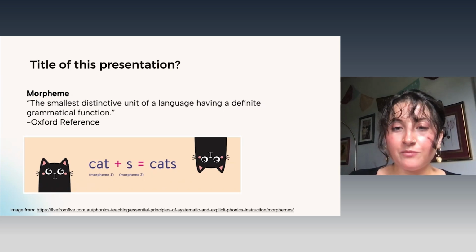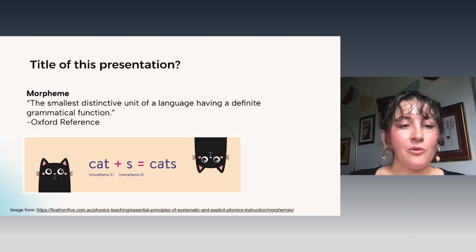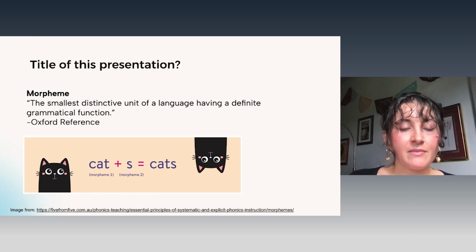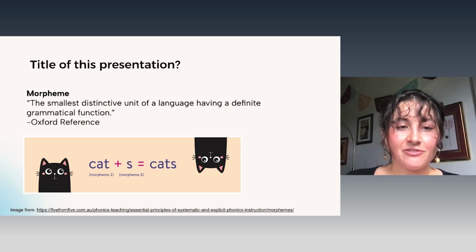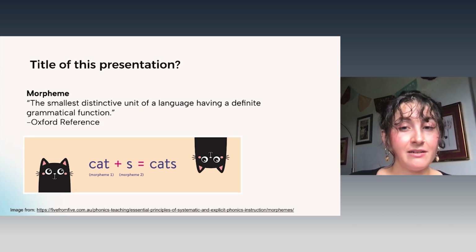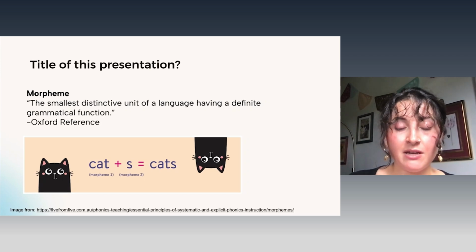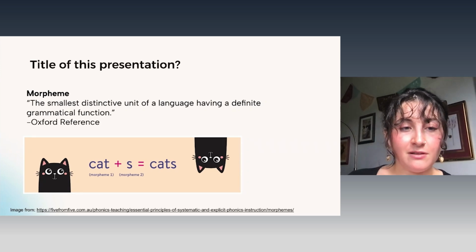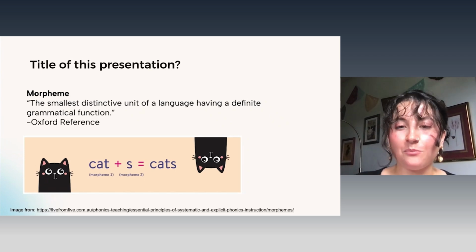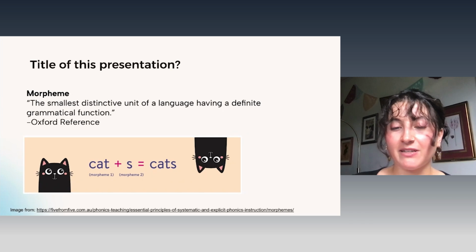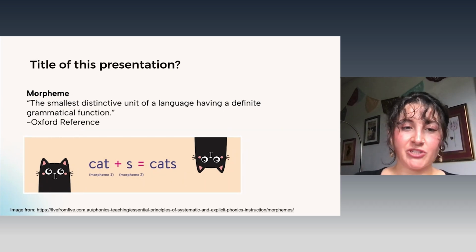So I have an image here. I think morpheme is most easily explained by showing some examples. So the image here, we have the word cat. Now, there's nothing k about a cat, there's nothing a about a cat, and there's nothing t about a cat, right? Cat is just the series of sounds that we make in English to describe the furry little animal on the screen here with pointy ears, right? So cat is just one morpheme. We can't break it down anymore. It's not like k or a or t has further meaning. Just cat is the sounds we make to refer to that animal I mentioned.